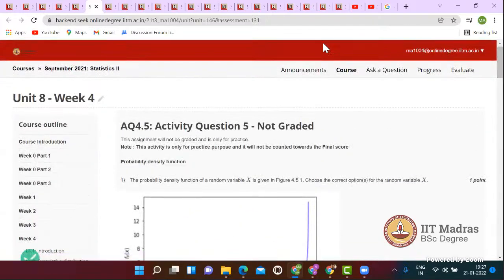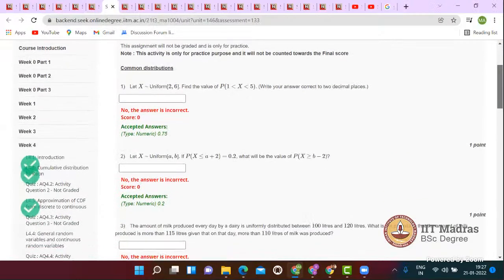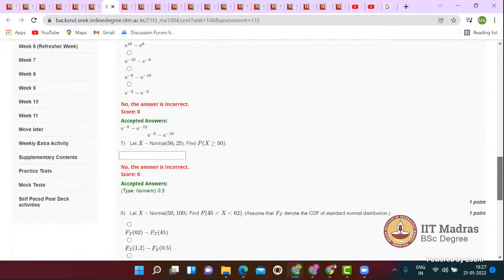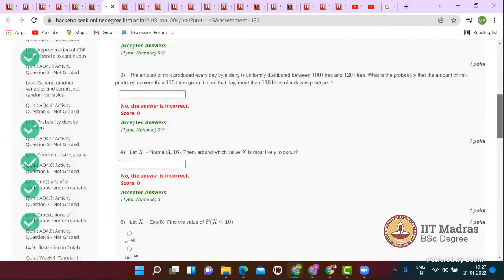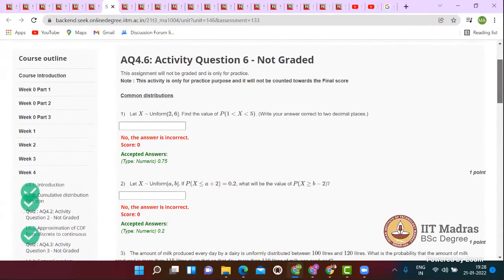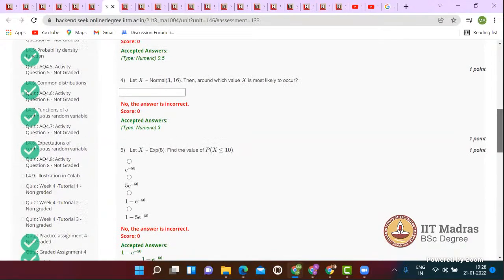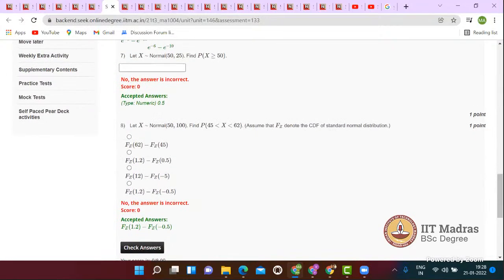So we'll go to the next one. Do you have any problem in activity 4.6? Anybody? All of them are formula based, I guess, mostly, right? Excuse me. 4.6, anybody is having any issue in 4.2 to 4.6? Everybody has seen the lectures, right? All the lectures? Yes, sir. Seen, sir. One last one left, sir, not yet.